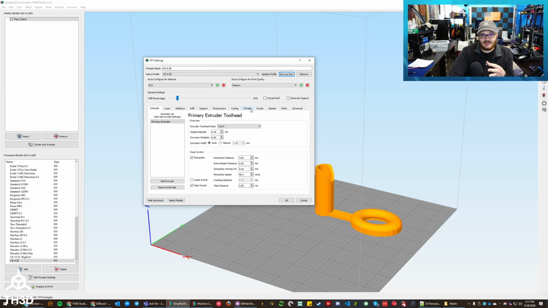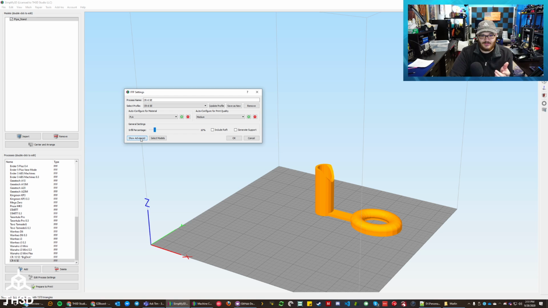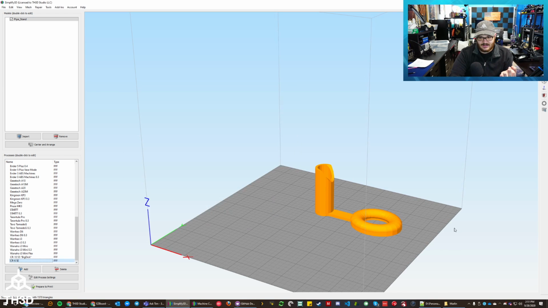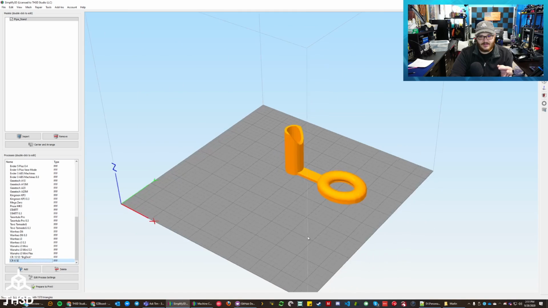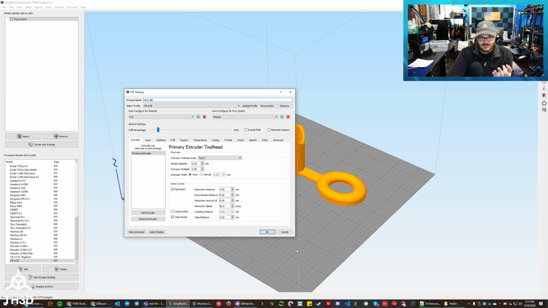To change the build area in Simplify 3D, this is what it's default. You have to click Show Advanced, and then go to G-Code, and then you have your build volume here. So since the CR6 SE, you said they're saying it's 235 by 235 by 250, I just changed my X-axis and my Y-axis build volume here. And then since I have a profile for it, I can hit Update Profile. And now I have this. So if I click this, you'll see it got slightly larger here. Cool. And that's all you need to do. Now, let's say I wanted to share this profile with you, because I already have it in a profile, I can then export this.